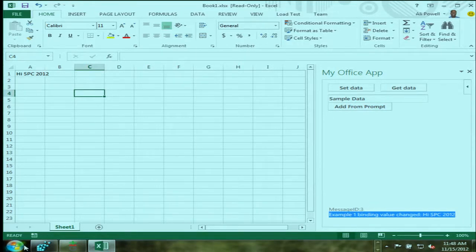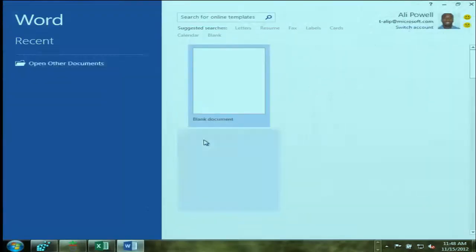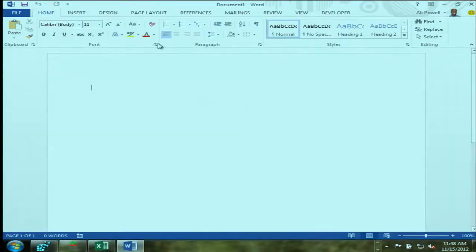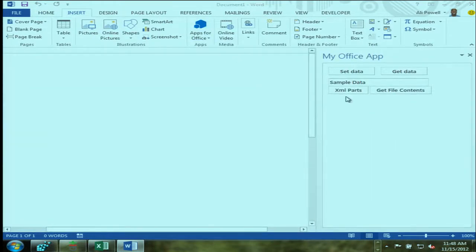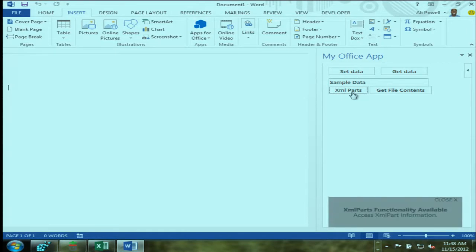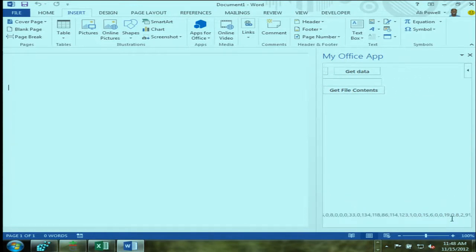But now let's run Word for the question the gentleman asked earlier, and let's go insert within Word an Office app. And now you see, same HTML, but it notices that I don't have the ability to do anything from a prompt. I only have this notion of XML parts or getting the file contents. So if we get the file contents here, you can see I base64 encoded and showed the values, but that's the actual Word document that I'm running in. Its contents, base64 encoded, and just output it. Should be base64 encoded.